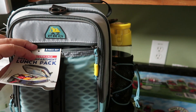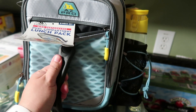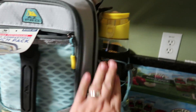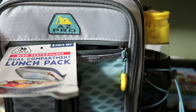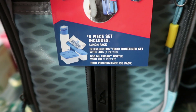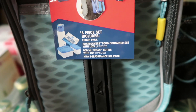I have two kids going to school this year. Bryce is going into first grade — they had a red and black one which is his favorite color, but I thought it might be a little big for first grade. For my eighth grader Paige, we just redid her room and this is one of the main colors — I thought this was perfect for her. It has a really big water bottle and it's a nice pack. It says there are five ways to carry it, and it comes with a lunch box, a food container set with lids — a bigger sandwich-size and a smaller one for fruits and veggies.